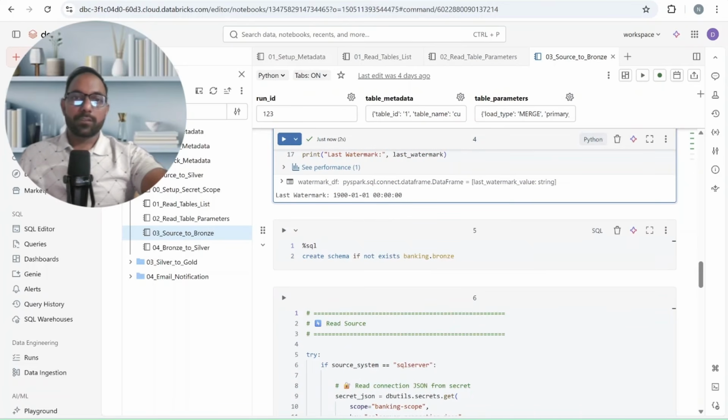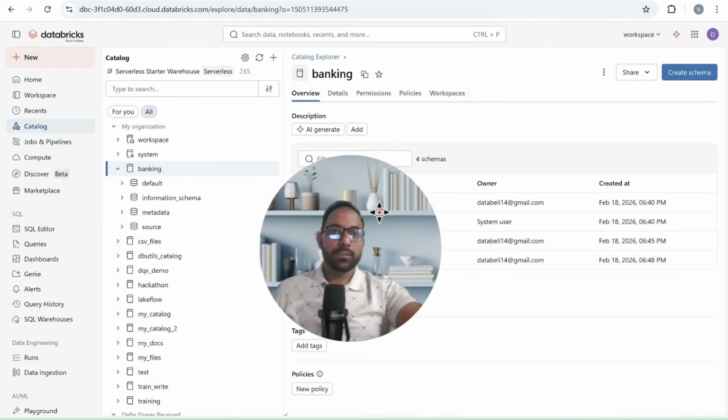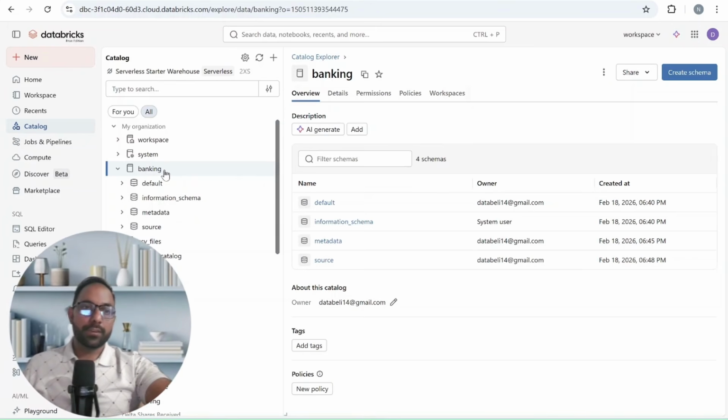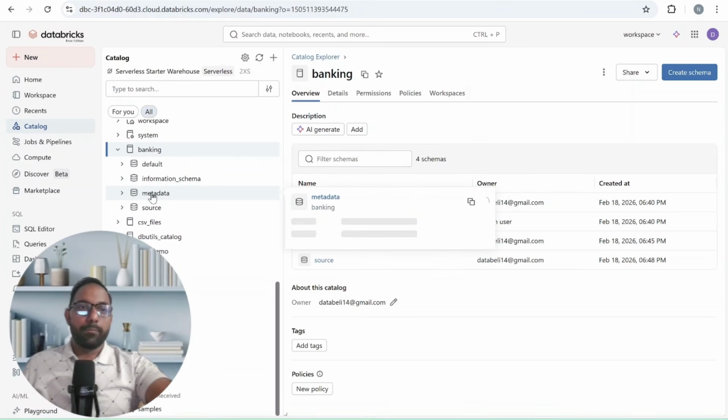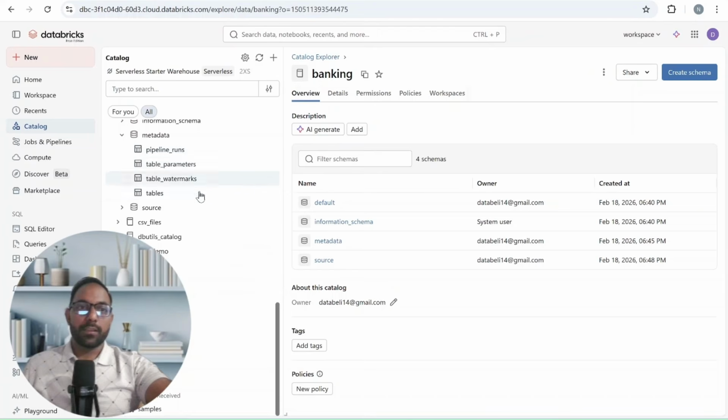And next, it will create the bronze schema if it is not there already. So before creating it, let's check it out first. If we go here, we can see that this is the catalog that was created, and metadata schema was created where we had all the tables, these 4 tables which are there, and the source which we will be using for blob.